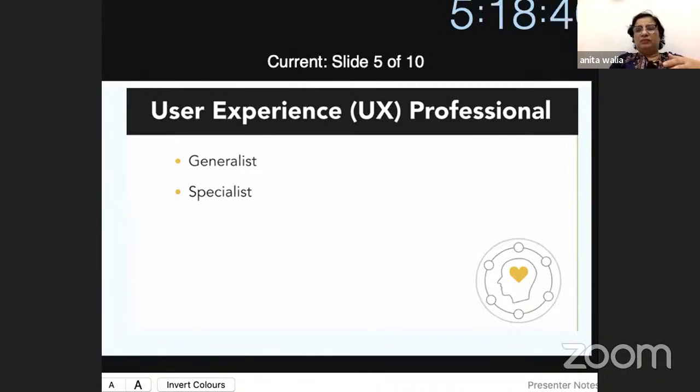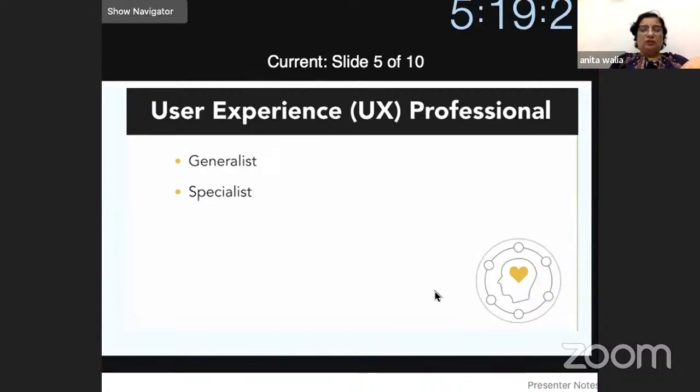For example, if you are doing it for rural India, then you have to think about the language, because they speak regional languages. So you need to have a background of the people. You have to think about how the people think. So UX professionals are very open-minded. They need to get feedback continuously from the users, and data analytics gives them the feedback that people are not liking something. There can be certain technical problems also. Site speed is also one of the factors why people bounce back. They don't stay on your website. But one of the major reasons is your site design. So this is very important.